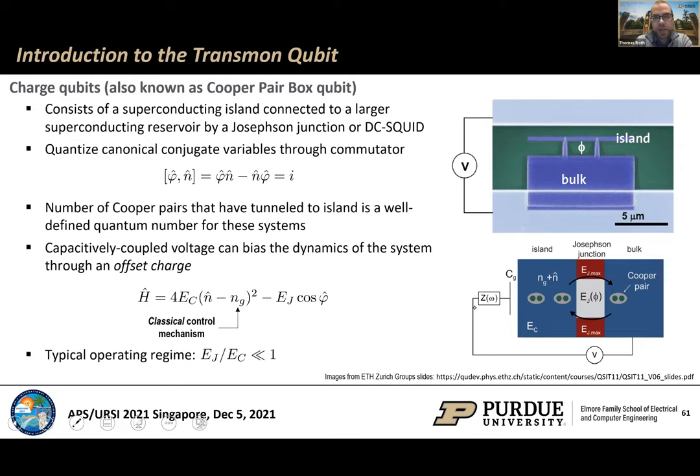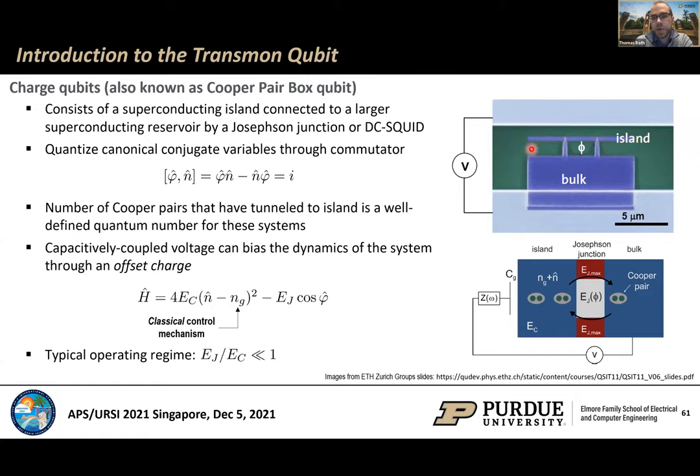Now, what a charge qubit actually consists of, we have a physical implementation of this over on the right of the slide. So we have what's known as a superconducting island that's not directly connected to any other circuitry in the system. And then that superconducting island is connected through a Josephson junction, or two in the case of a squid, to a larger bulk superconductor that's sometimes also referred to as a reservoir. Now that reservoir can either be connected to additional circuitry, or it could just be floating as well like the island. But the main important point is that because this island is very small and isolated from the system, we reach a regime where we become very sensitive to the number of Cooper pairs that have actually tunneled onto the island.